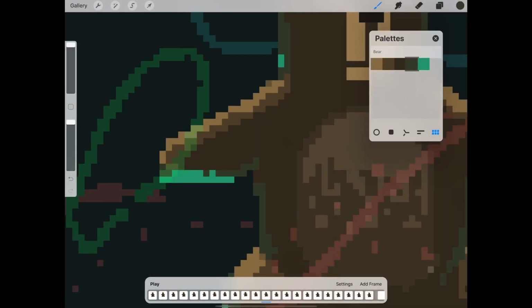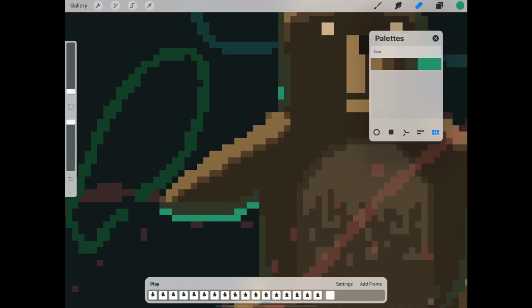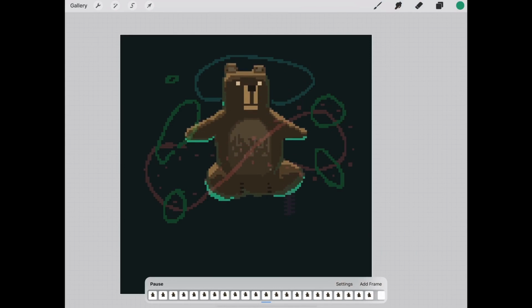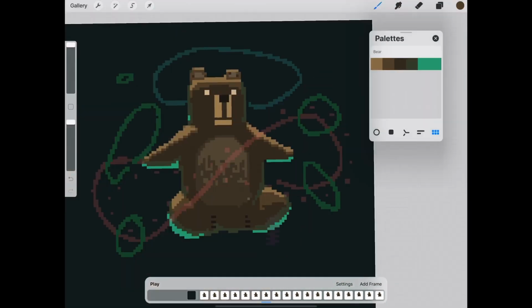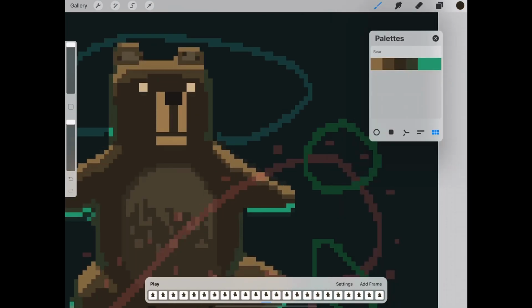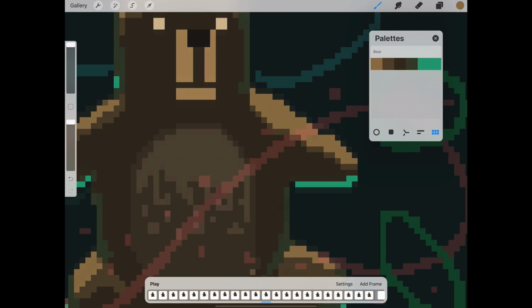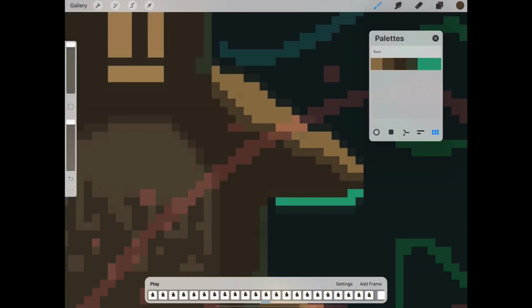Layer groups are easy to create. You just swipe right on all the layers you want and then hit the group button that appears on the top of the layer menu. And if you want to move those layers out of the group later, you just select all of the layers and move them out of the group, and you will see that they shift in X position, and then you will know that they're no longer part of this layer group.